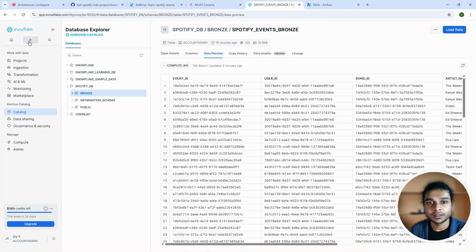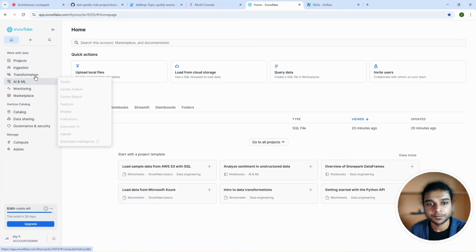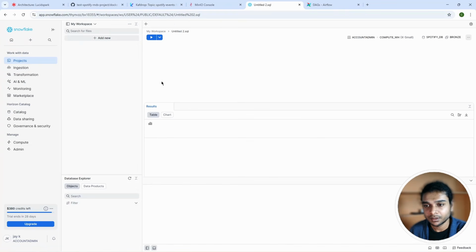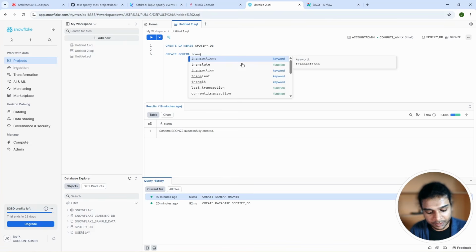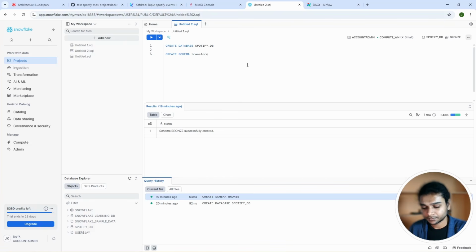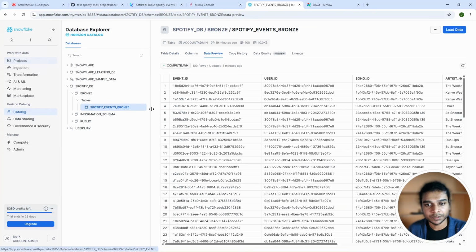So let's create that. Open the same notebook. I'm just going to edit this because I'm already inside our database. I'm going to name it transform. Select that line and run it. Transform successfully created. You should be able to see that schema, transform.